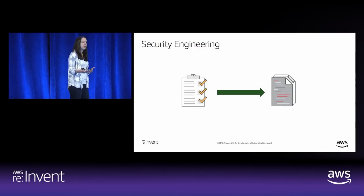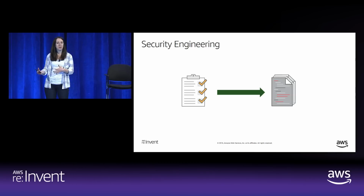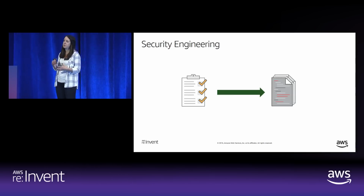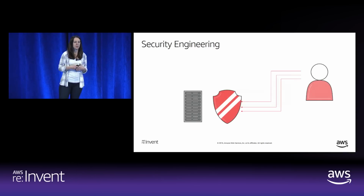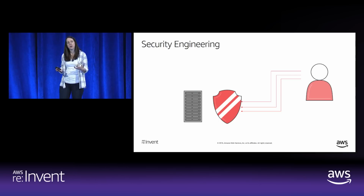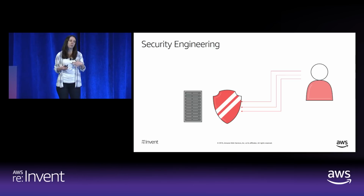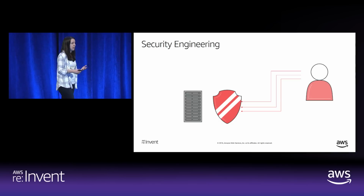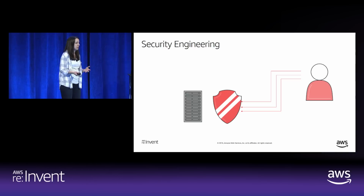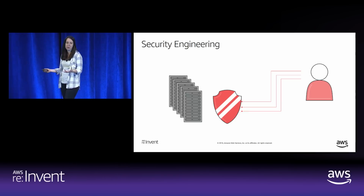That's why, as an organization, you'll hear us at AWS talk a lot about moving toward an automated security posture. So moving towards putting your controls and your policies into code instead of into spreadsheets and policy documents. But as you start to create these code baselines, you don't want to add complexity to your operations, right? You don't want to just add to your problem with more things that you, as a security organization, have to worry about operating, or worry about securing the underlying infrastructure that it's running on. You don't want to multiply the additional infrastructure that you have to worry about.